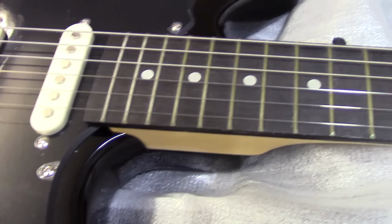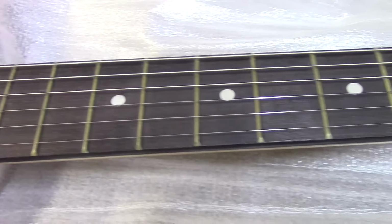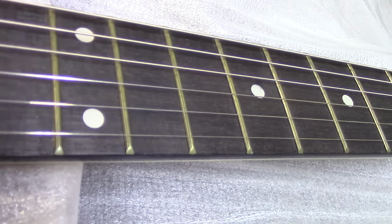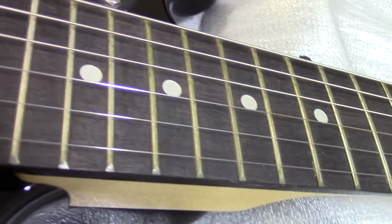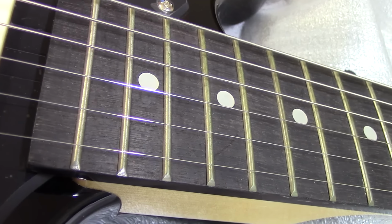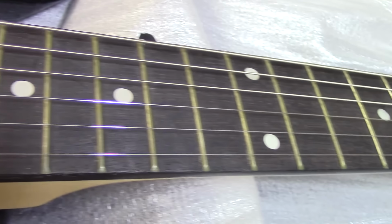Now, they got the mystery fretboard wood on all these guitars. But those frets are green. Look at them. Holy cow. I ain't never pulled a guitar out of the box and its frets were that green. They're not so bad down here. There's a couple of them that ain't, anyway. But the rest of them, they are funky.